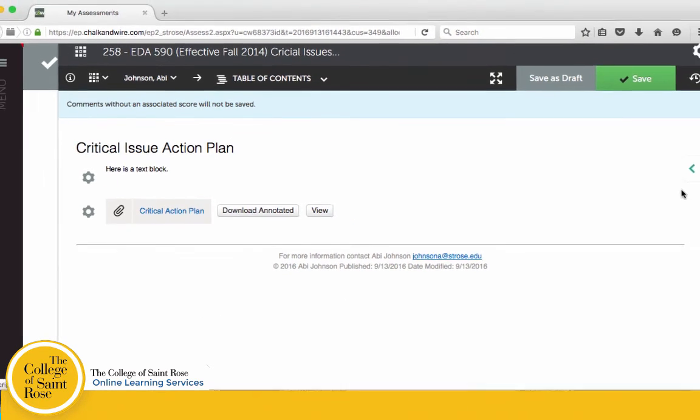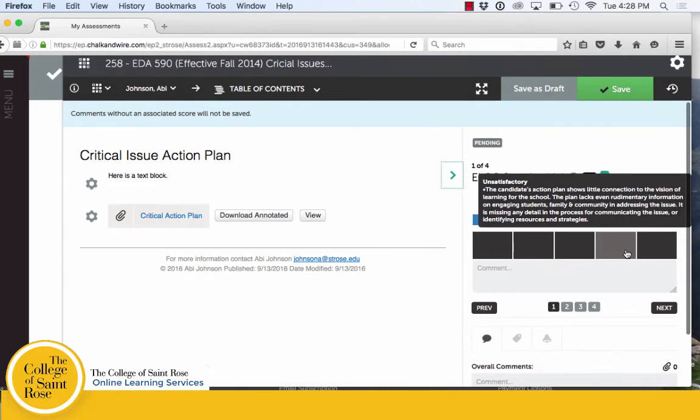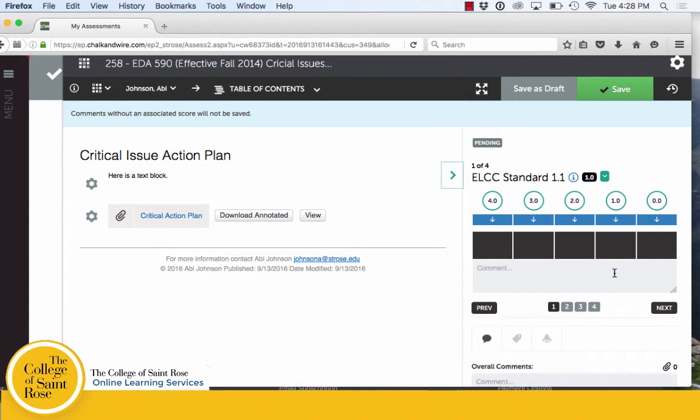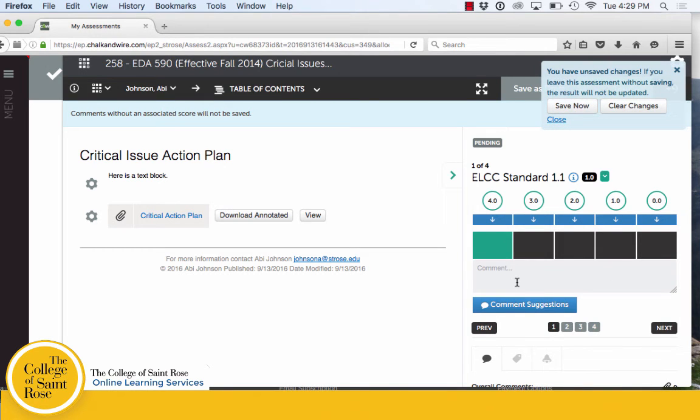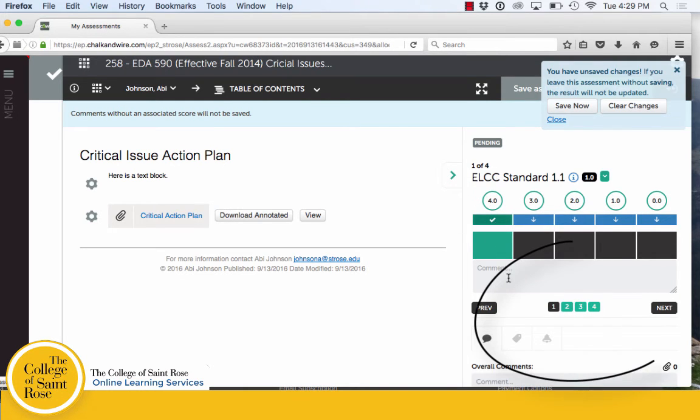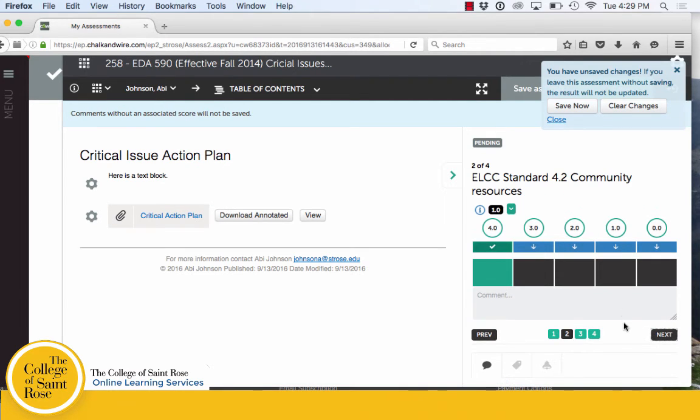Once you have student work open, look back to your rubric to judge how well the student did for each criterion in the corresponding box of your choice. The change in color means you have selected that score. You can select the same score across multiple criteria by clicking this arrow. The numbers at the bottom will change color when they have been scored as well. Clicking the Next button will move you to the next criterion. You can change the score at any time by clicking a different cell.